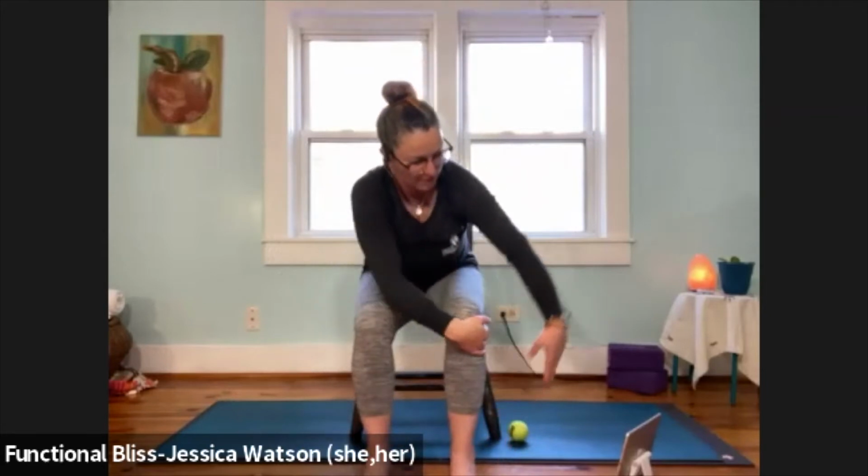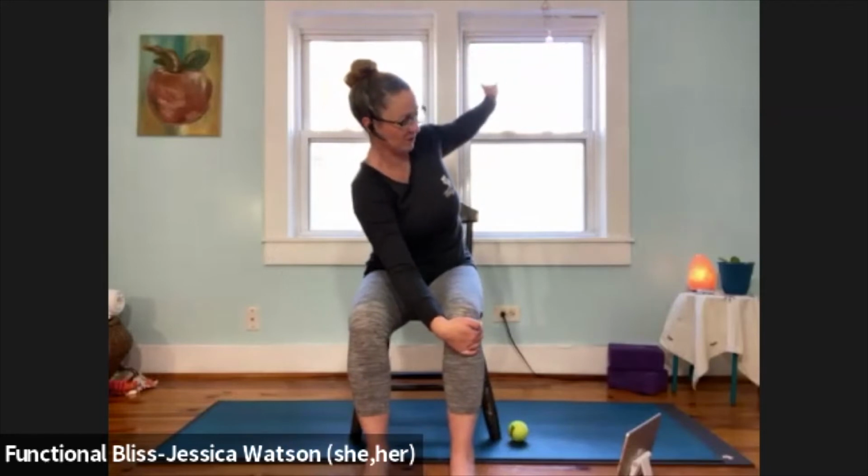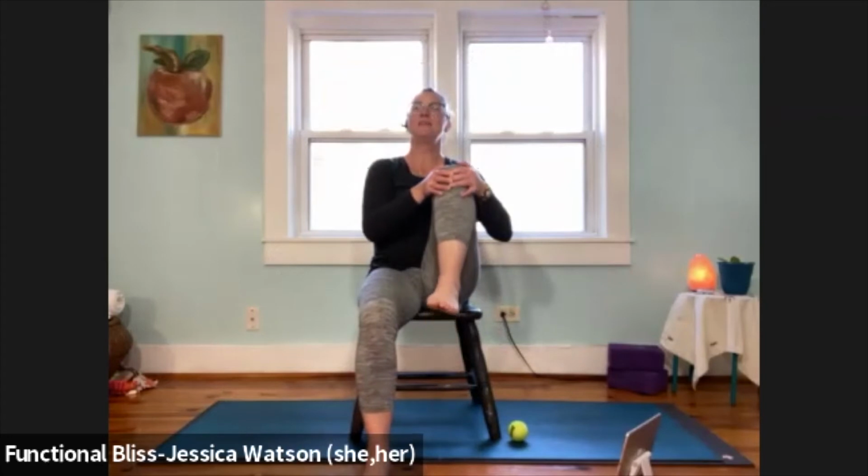Left hand over to the right knee. Right hand reaches up, but keep it light and gentle. And then right away, release. Pull that knee up to the chest. Give a light, gentle squeeze. Nice. And then release that foot back down to the ground. Find your mountain pose. Inhale, arms up, look up.